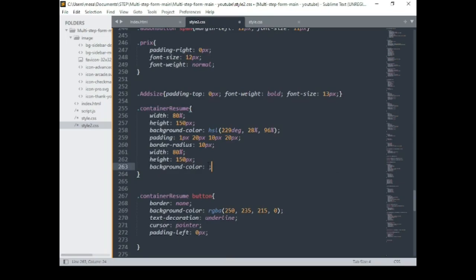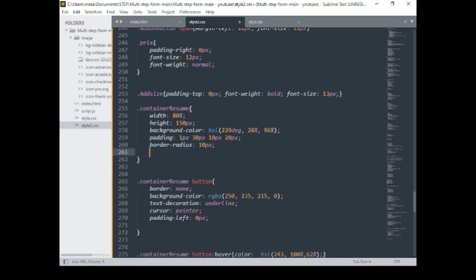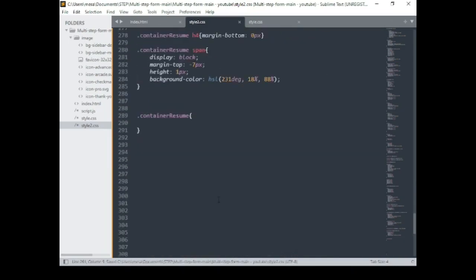Then the padding, that's one I want to edit. Let me edit the padding to 30 pixels from the right side, then the rest we leave. Then okay, so I can safely delete this, and let's come and remove this one.